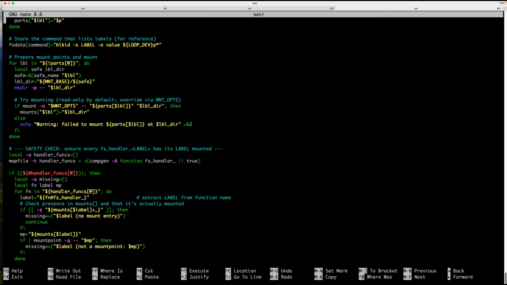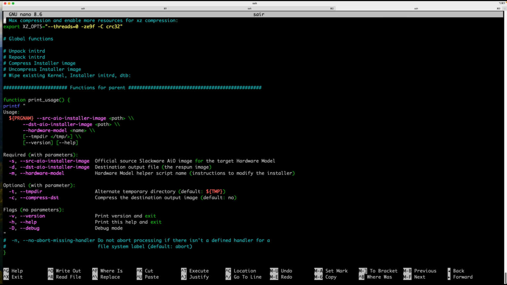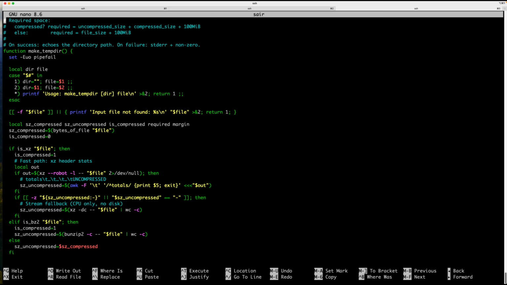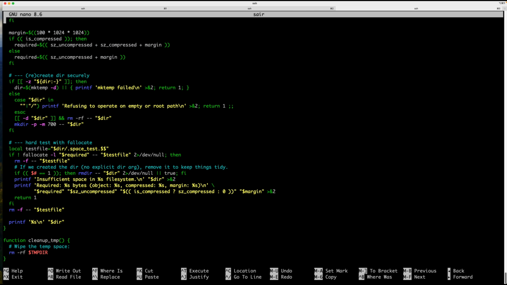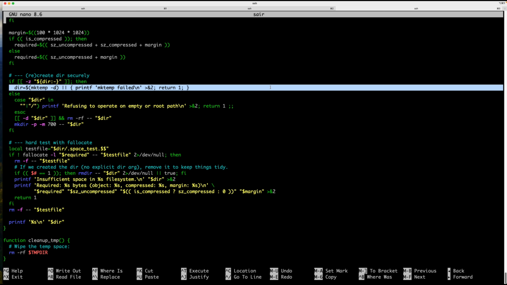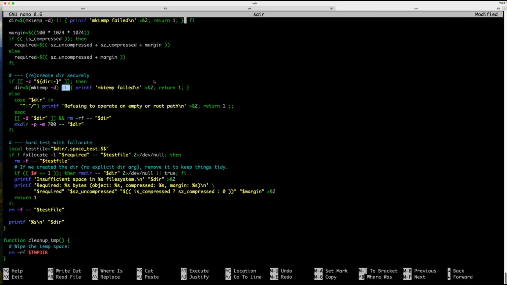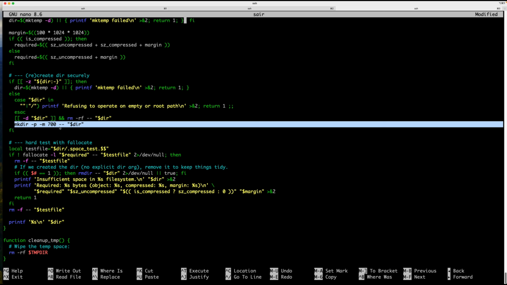Let me just scroll back up. So I've got ChatGPT to write the majority of these functions. It's interesting because the code that it's created is not my style. Some of it is. This is my style, where you don't use if statements. You just use a double pipe symbol to mean or, you know, if this doesn't work, then do this kind of thing. Some of it's my style, some of it's not. Like this is not my style at all.